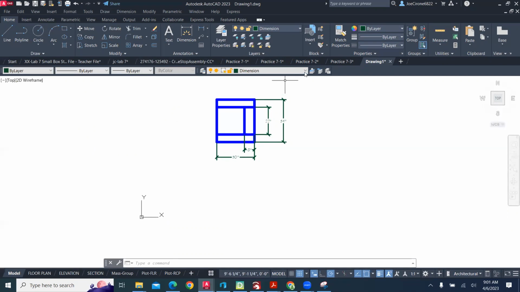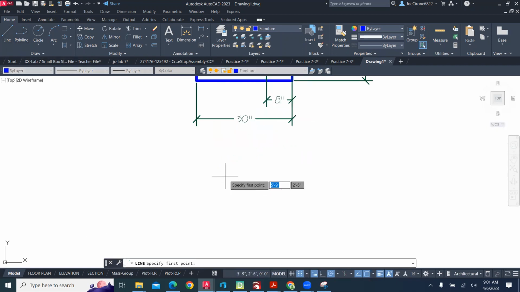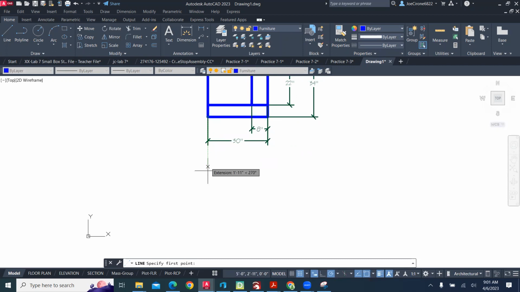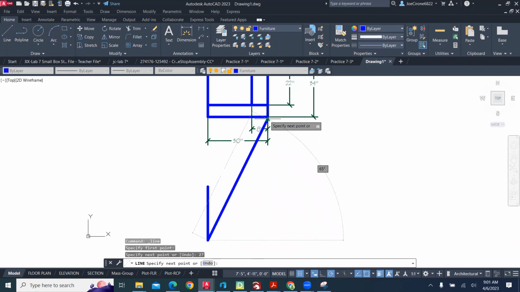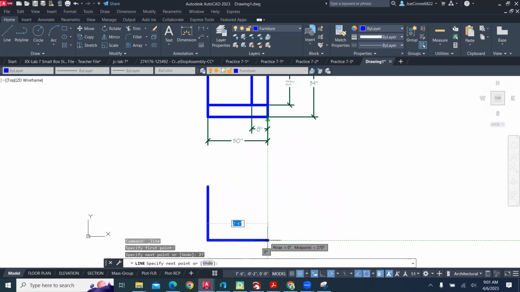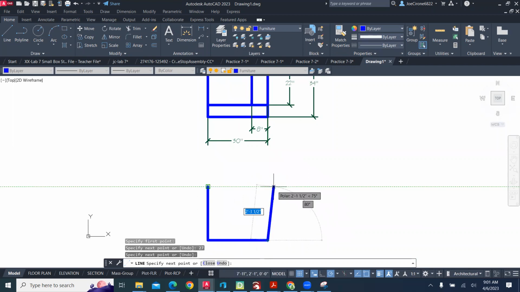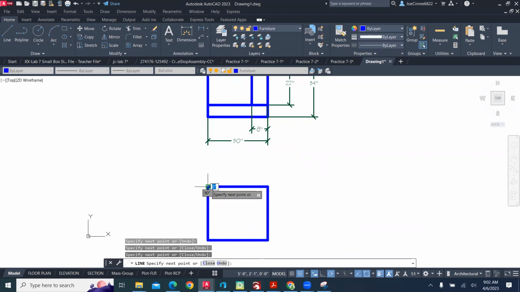And so we're going to switch over to the furniture layer. We'll draw a line. We'll draw the elevation view of it. And so we'll just go over here, grab it, track down. Chair height is 27. So we'll type in 27 with our direct distance, meaning that we have that green polar line. We'll track to the right. And that's going to be the same width as this. And you can track rather than measure it again. And it'll give you that information when you get that tracking line. And so that's 30 inches, 2 feet 6. Again, if you want, rather than typing in the numbers, you can have the computer do the work for you. That's 30 inches.